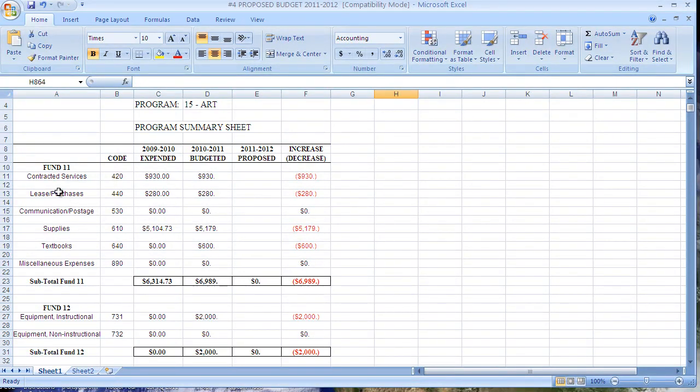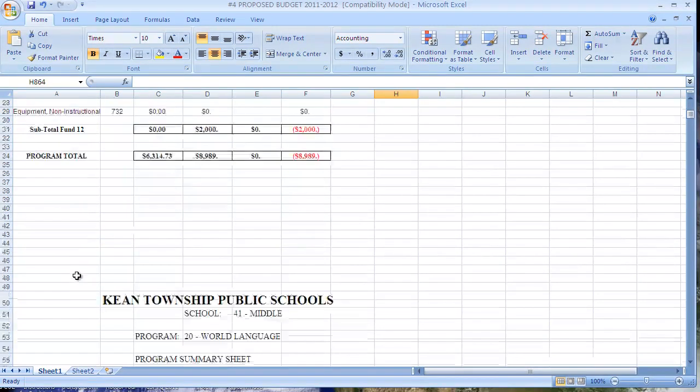Our job is to put budget numbers in these lines, and then calculate the increase or decrease for each of the line items. We have Fund 11 and we have Fund 12. We can go to our chart of accounts and look up what Fund 11 means and what Fund 12 means, but we can guess pretty well that Fund 11 is things or services, and Fund 12 looks like it's probably equipment.